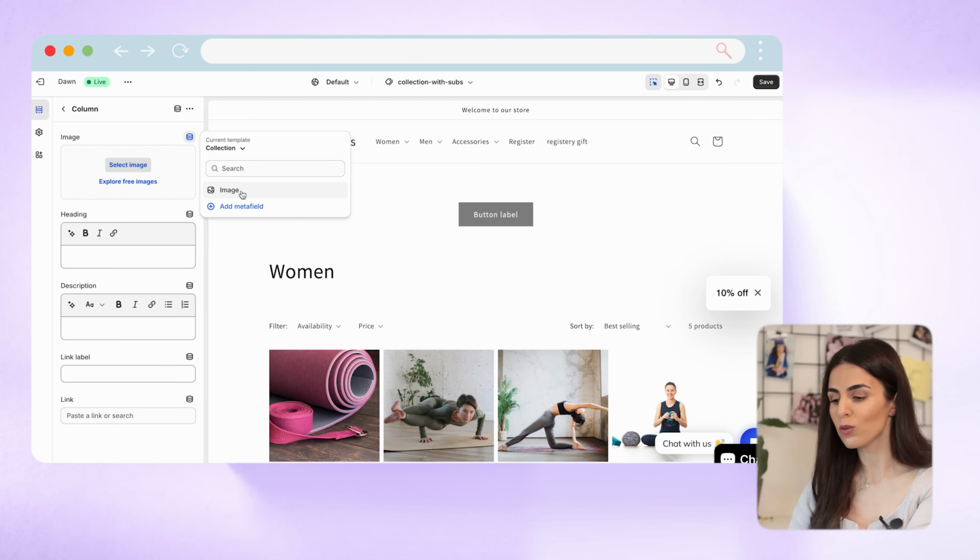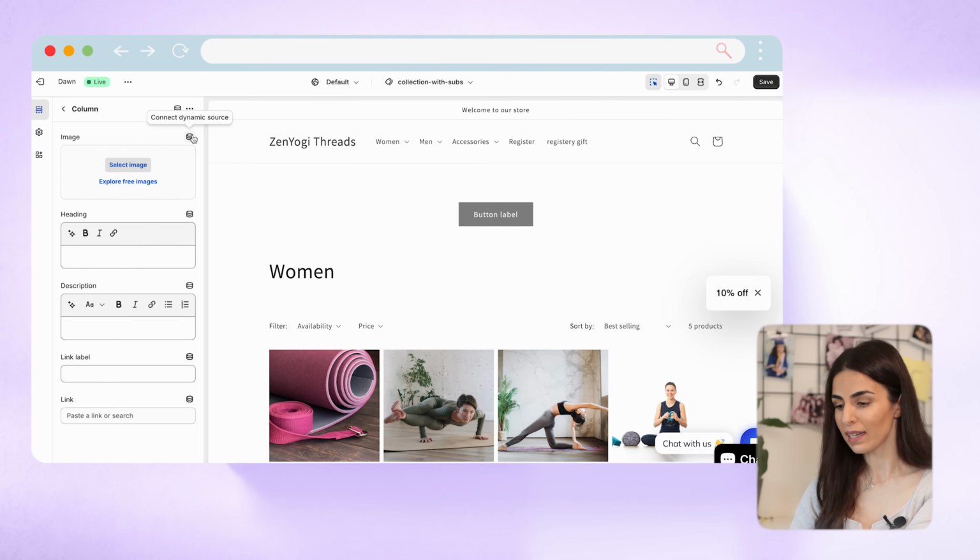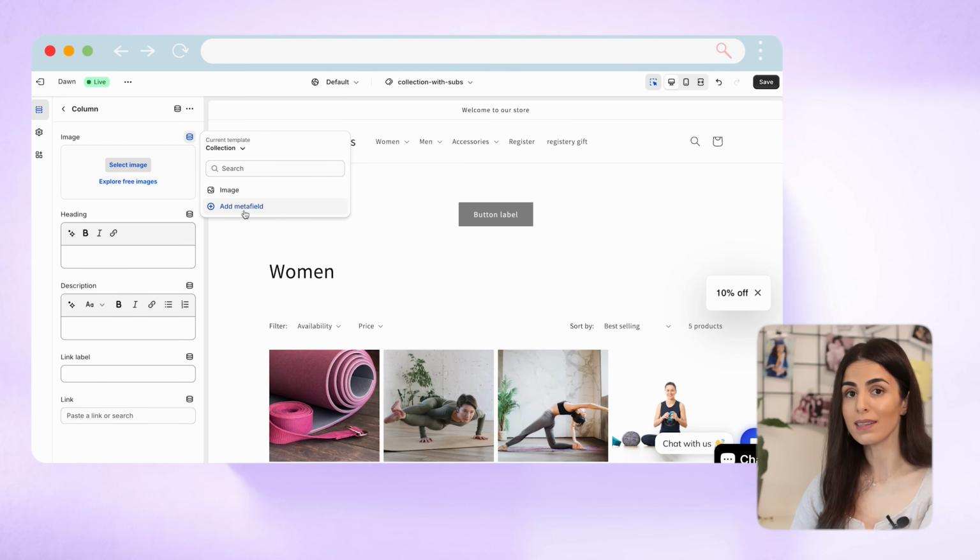Shopify will be telling me to add the meta field. You can use the image, which is I guess the default collection page image. If you have it, it will be there. And then I will click in here, and Shopify will be telling me to add a new meta field. This time, the meta field type should be image because this is what I'm adding. So I will click on Add Meta Field.